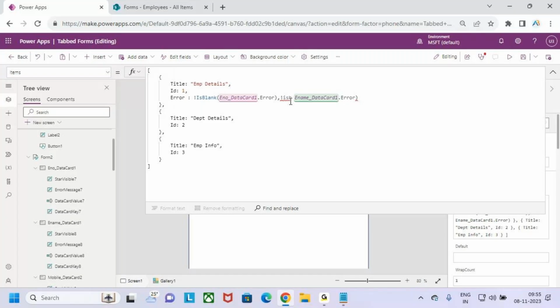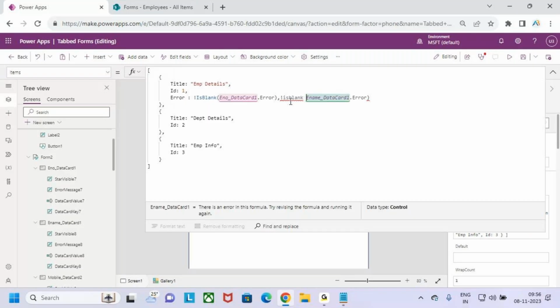Can we use the if function with or condition, sir, between these two? No need to pass the if condition also, madam. If means if the condition is true, then only I want to display. Somewhere we are making a mistake.